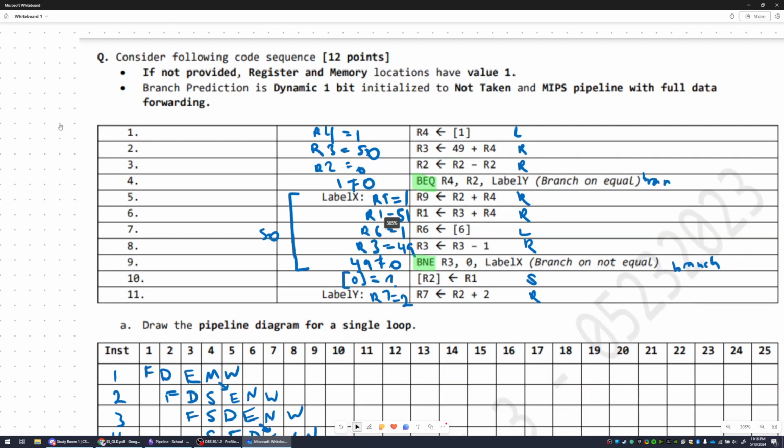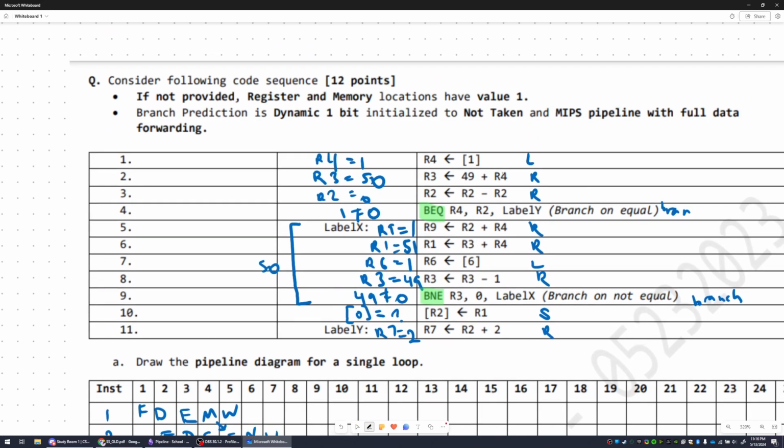Okay, so we initialize with not taken, right? It says not taken. There are two branches in this code, right? So line by line, we run this code. When we get to this first branch, it's a branch on equal. If it's equal, then we take the branch. That's taken, right? In reality. But our prediction is not taken, and in reality we don't take it because the one is not equal to 0. So the prediction was not taken, and reality was not taken. So keep it at not taken.